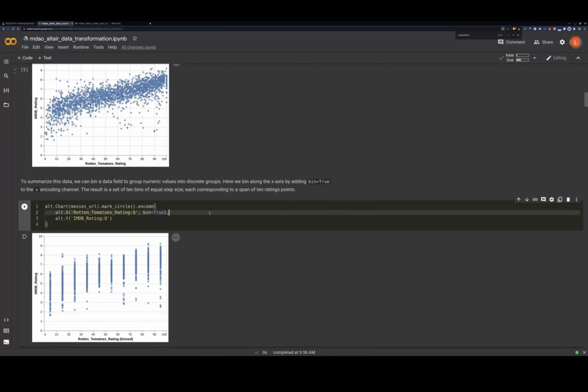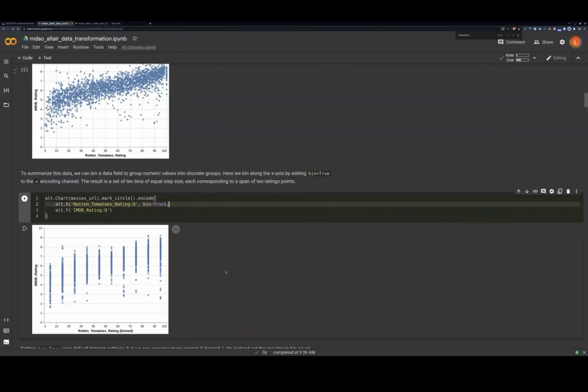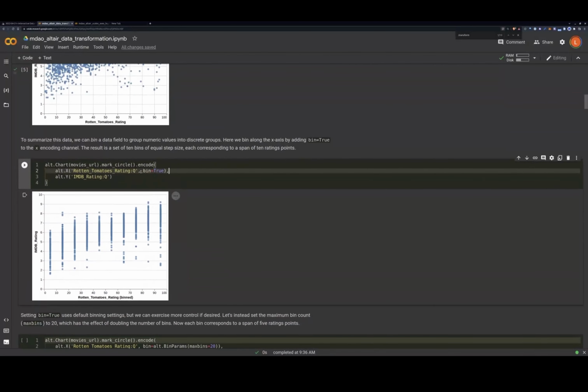The first thing to do, if we want to bin this and see what bins of Rotten Tomatoes scores get what range of IMDb ratings, is to add bin equals true to the channel that you want to bin.